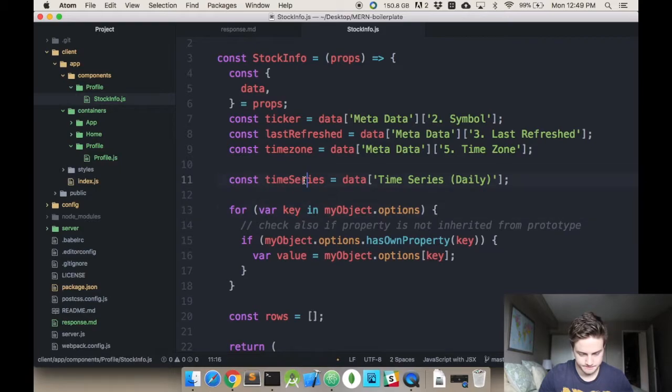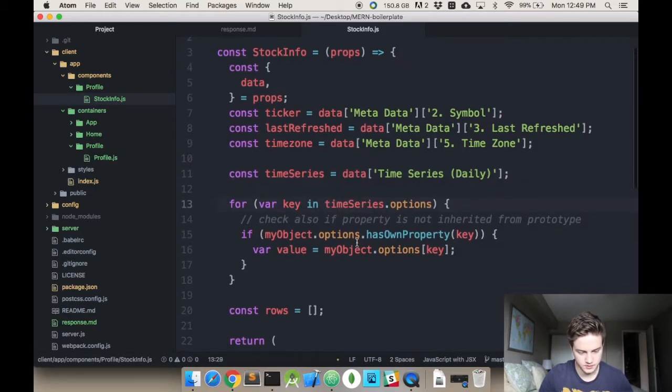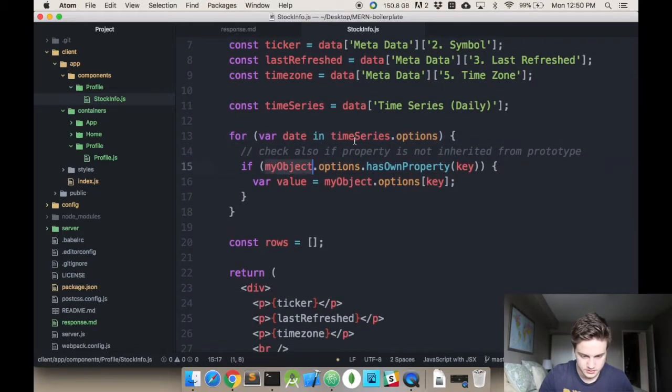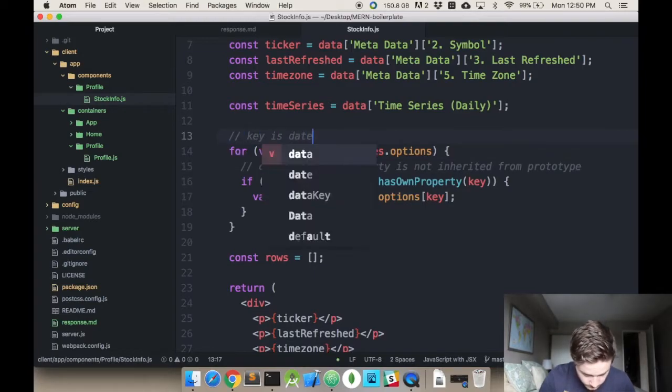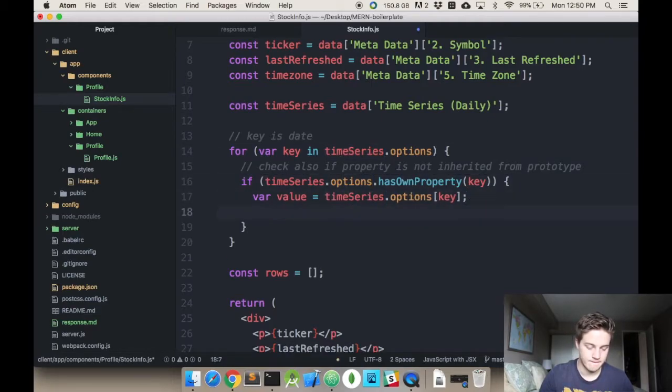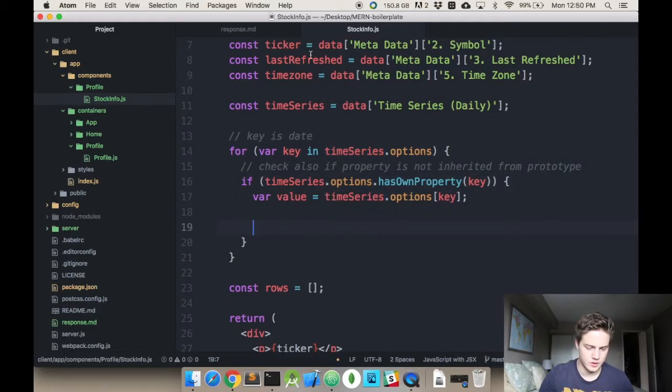So time series, and then we have the key, which is the date. We know that the key is the day, so I'll just put that in the comments. And if time series has value, what would value be?